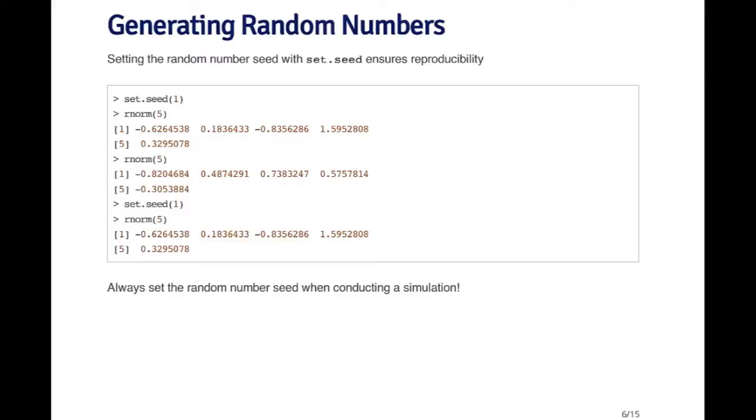So this is important because it allows for you to reproduce the random numbers that you generate. Now that might sound strange, because why would you want to generate the same random numbers twice? But in many applications, you do want to generate the same random numbers twice so that people can reproduce what you've done. And in particular, if there are some errors or problems in what you've done, you want to be able to go back to the exact situation that produced those problems. So whenever you do a simulation, you always want to set the random number seed so that you can go back and get the same results.